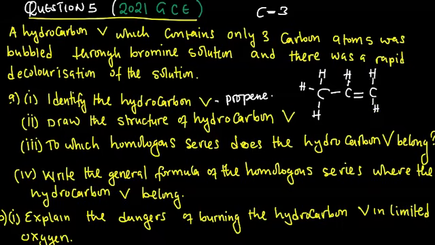Next, let us go to question 3, that is of A. To which homologous series does this hydrocarbon belong? Since we said this has a double bond, the hydrocarbons that have a double bond are called alkenes. At this point, you should know that the double bond is a functional group. Now, what is a functional group? Maybe a bit before we even proceed. A functional group is just a group that determines the reaction of the compound.